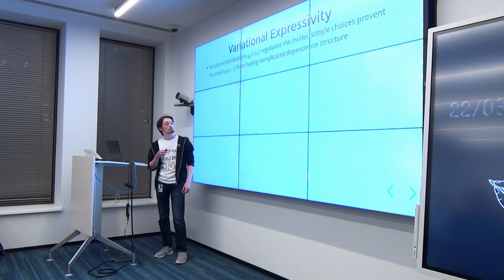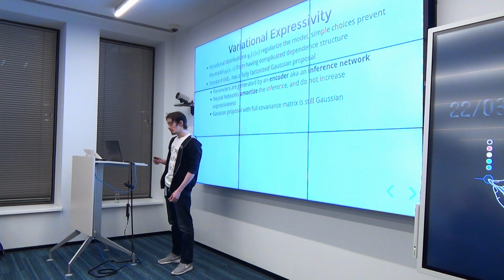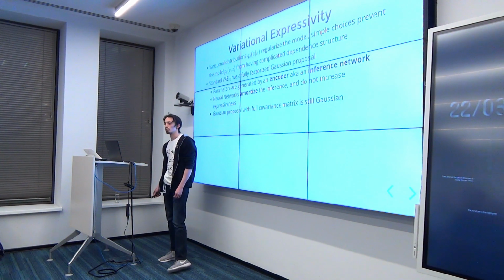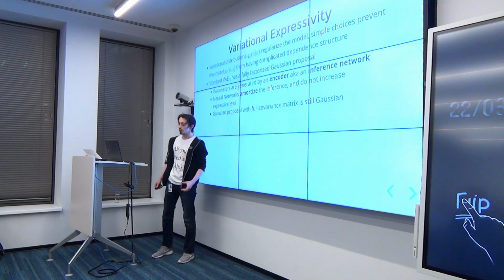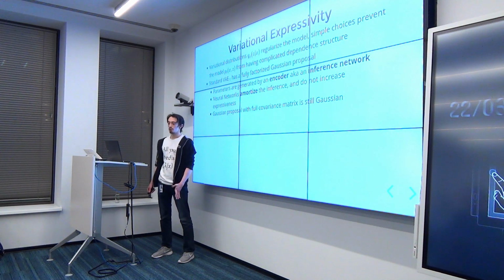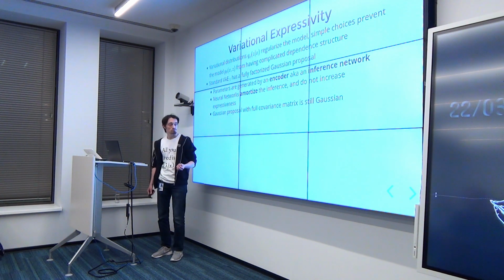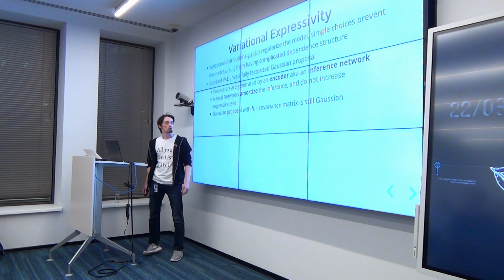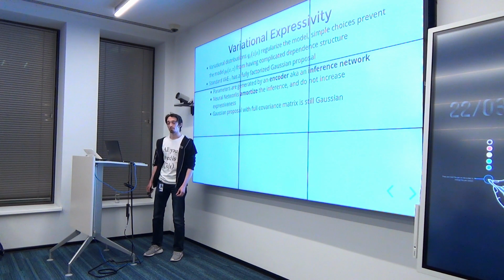Well, as I said, this variational distribution acts as a regularizer. In VAEs, for example, the model well known to all of you, the variational distribution is just a Gaussian distribution, and even though there are neural networks involved, they do not increase the expressivity of this distribution. They are only used to amortize the inference, so that we don't need expensive computations to find the parameters of this distribution. You could spend more computation and compute a full Gaussian distribution instead of a factorized one, but it will still be Gaussian, not a very expressive distribution.